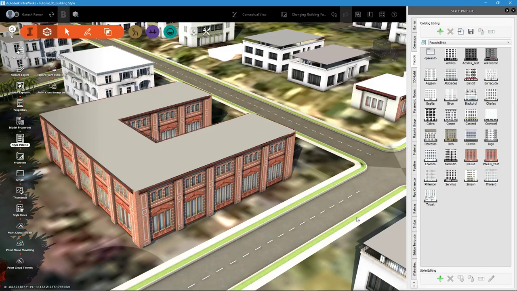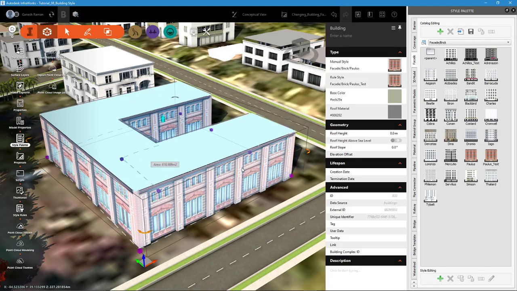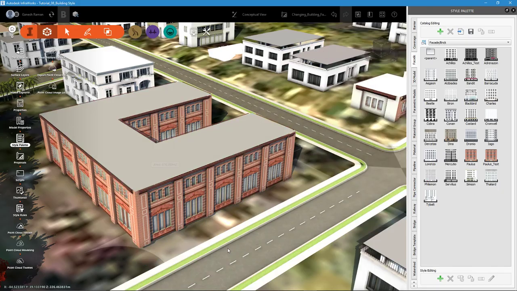So now I'm interested in the Polis material that I selected. You can verify that by clicking that, and you can see that it is Polis. And I'm going to escape out of this, and then I'm going to create an instance of this facade material to modify how my windows and doors and everything are going to be placed.